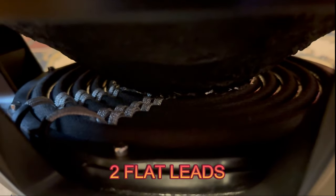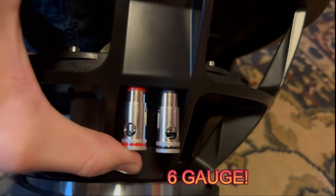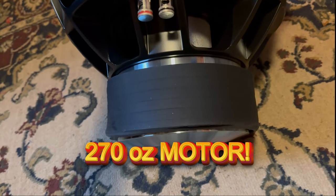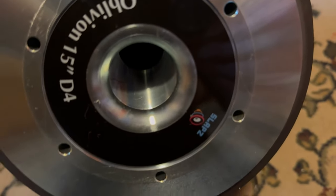Let's see how many tinsel leads we got. It looks like we have two flat tinsel leads going to each coil on both sides — I love to see that. This is a 2,000 RMS rated subwoofer, so you're going to need those tinsel leads. Let's check out the terminals. This terminal is a little bit crooked, but these are going to be 6-gauge terminals, guys. I did test it — it is not 4-gauge, it is 6-gauge. I'm not too sure on the magnet size; I'll pop it up on screen if it's on the website. Plenty of cooling for the voice coil — so much air that can go out. We also have some venting, which is super nice to see.